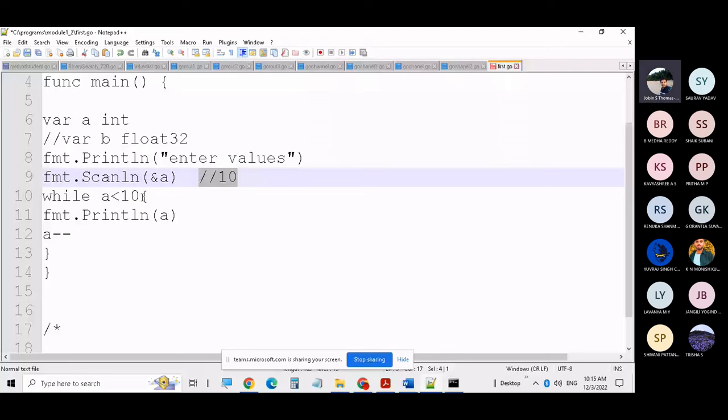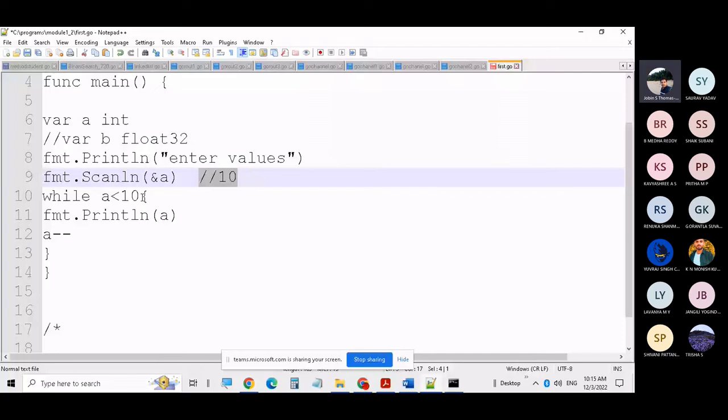Okay, 10 is greater than 0, 10 can be printed, 10 is decremented, again 9 is greater than 0, and 9 is printed, 9 is decremented. So like that, a while style. This program will not work because I used the while keyword. So instead of while, just remove the while keyword and use the for keyword, that's enough. So this is another style of for loop, the while style of for loop in Go language.